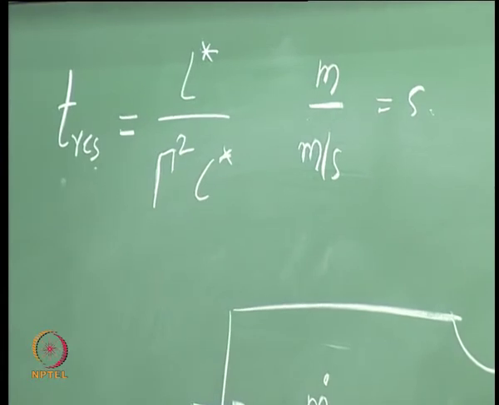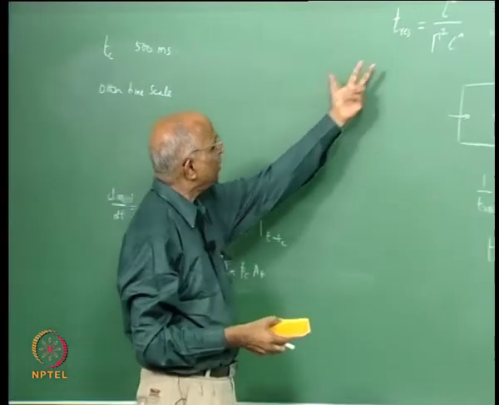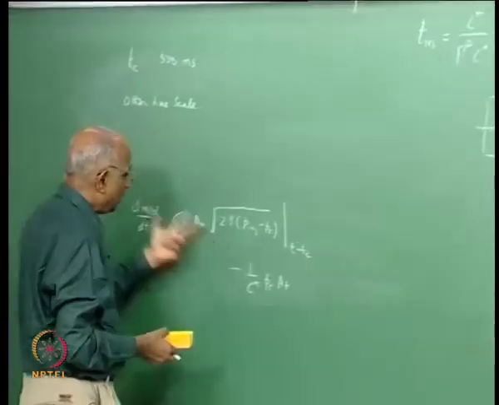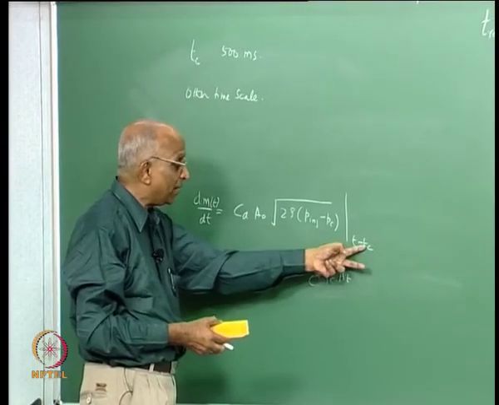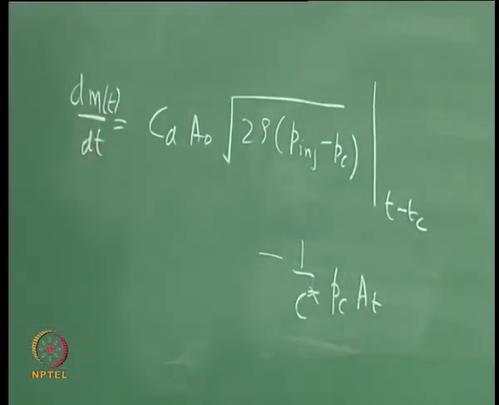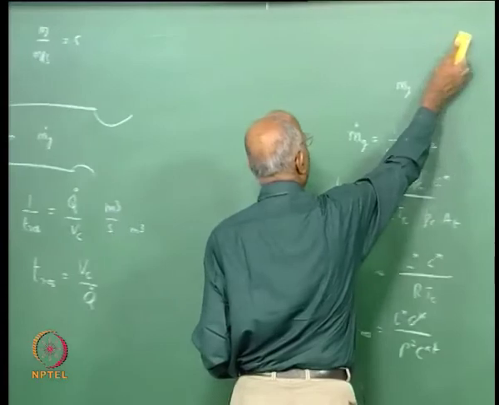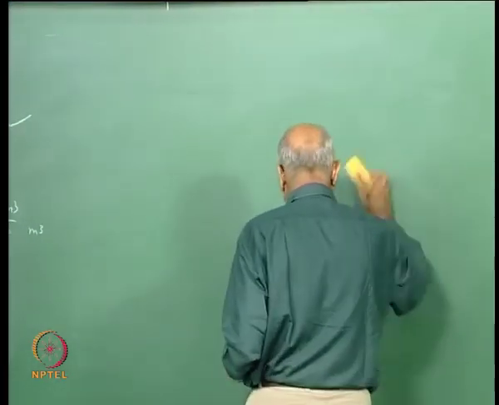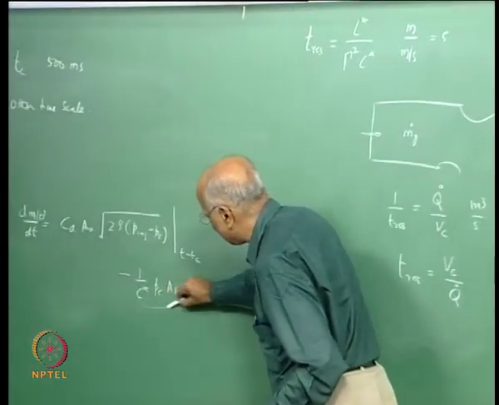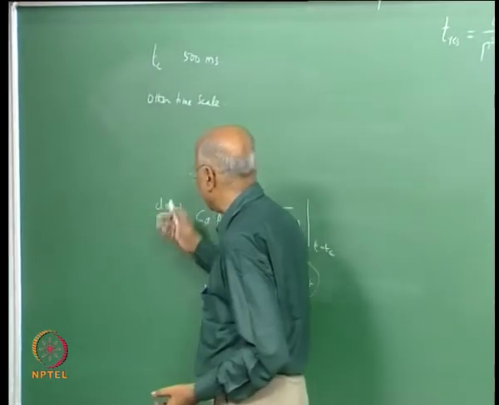You are able to get the residence time, and now I will say my Tc, that is the combustion delay, should have something to do with this residence time, and therefore I would like to bring the residence time and combustion time into this equation. Combustion time is already there, the only thing is I do not know how to solve this. Therefore, let us try to solve it in some way. We will first try to bring in the value of residence time, and therefore let me first take a look at the mass which is leaving the nozzle, and before that let us try to find out what is the variation in chamber pressure.